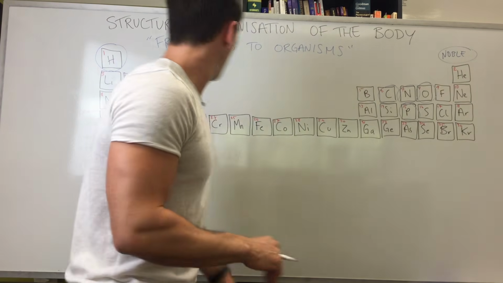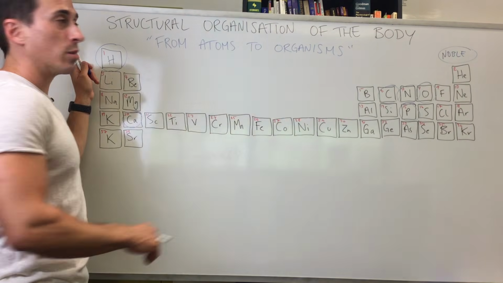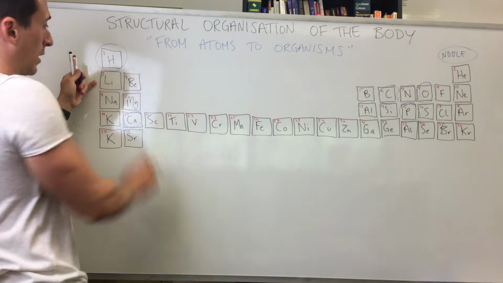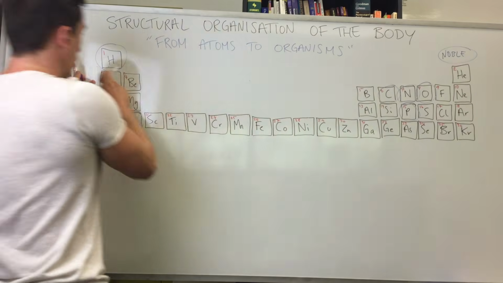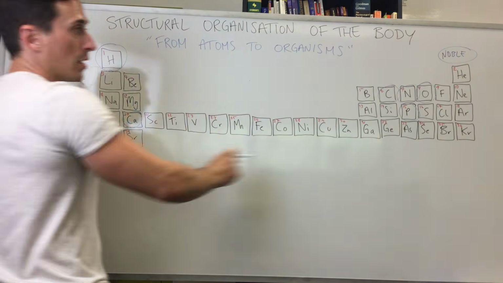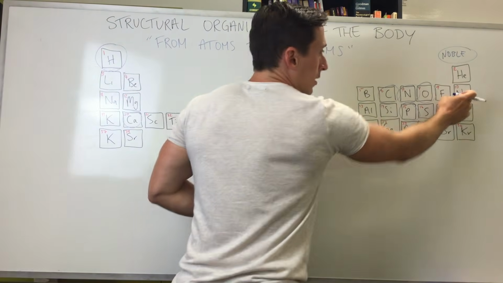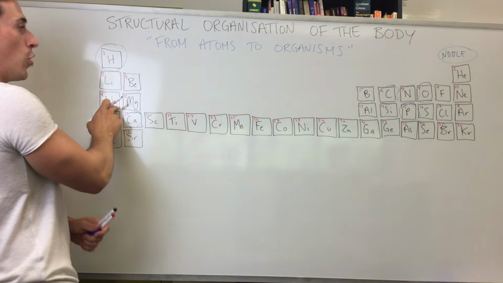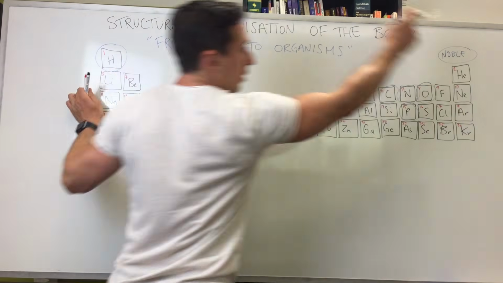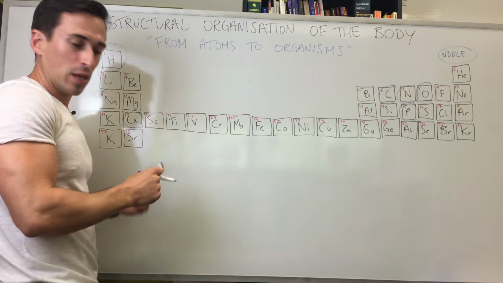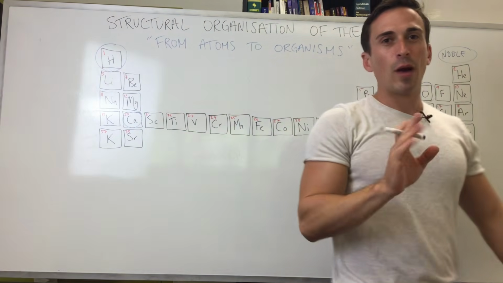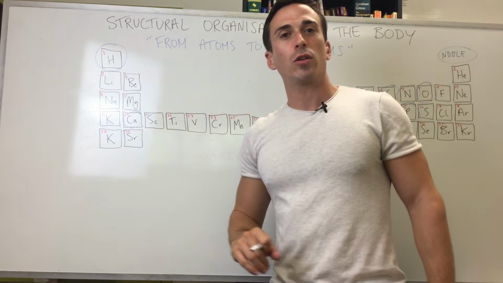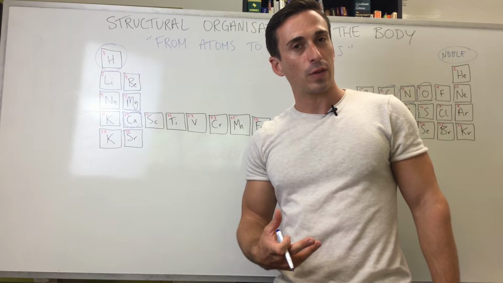So for example, hydrogen wants to be like helium, okay? Lithium wants to be like helium because it's only one away, right? Carbon wants to be like neon. Nitrogen wants to be like neon. Sodium wants to be like, go back one, neon as well. Now what that means is if you have a look at how many electrons they have, that's how many electrons that closest one wants to have, okay?